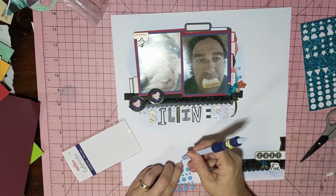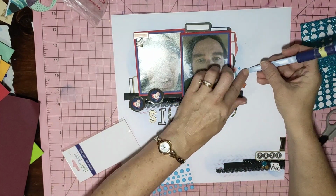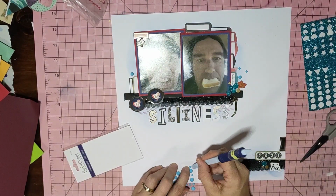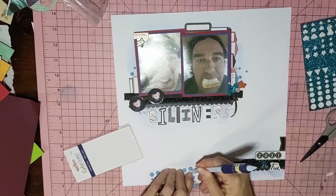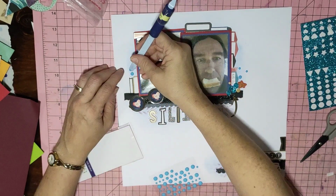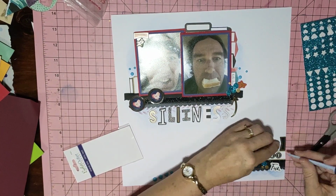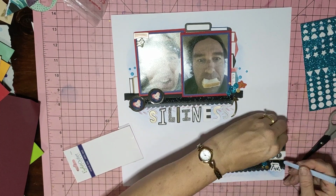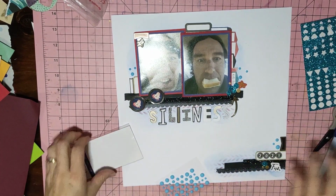Come on. I know you can do it, little enamel dots. I'm going to go over here. I'm really having trouble getting these off. And I'm going to go here. Okay, so I'm going to go like that. I'll put my enamel dots on there.